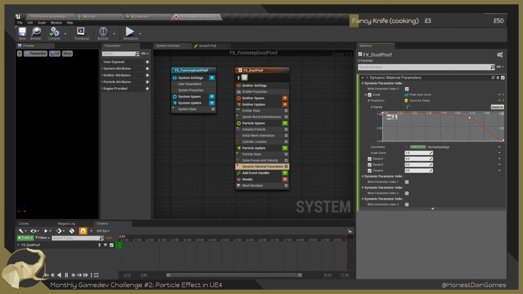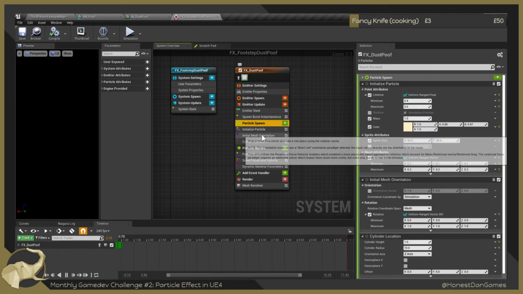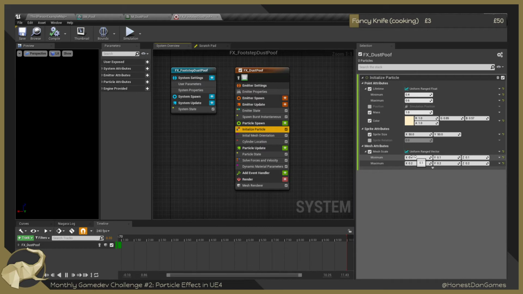Okay. I guess we need our particles to be smaller, right? That's why it doesn't look like a cylinder. Remember, we tried a smaller number, but we even need a smaller one. Oh, you think? Back in the spawn, initialize particle, yeah. Mesh scale, yeah.